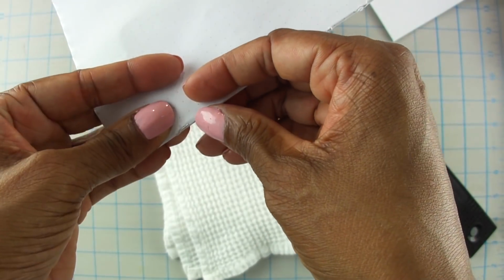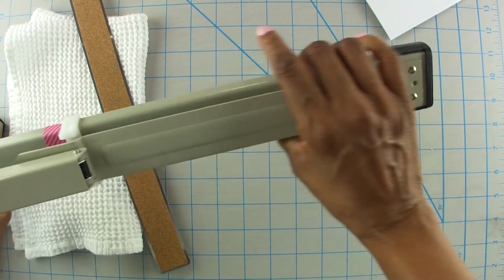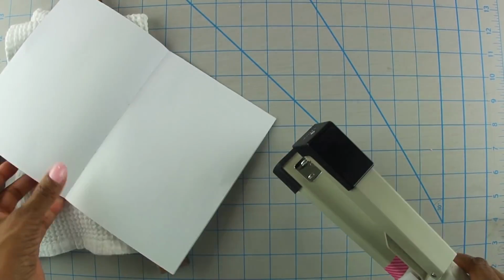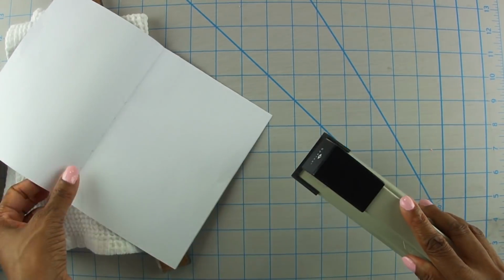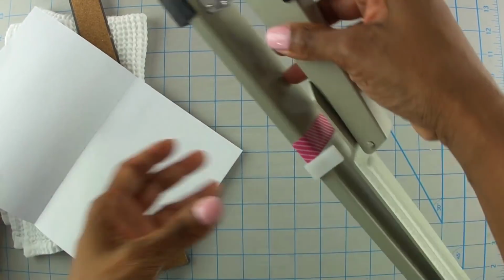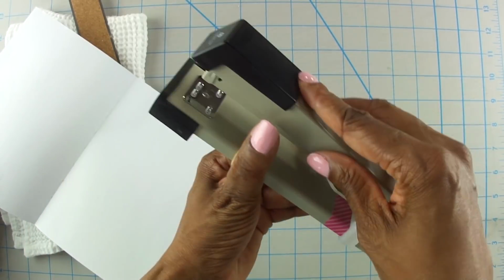It is not my favorite, and so that's why I invested in this long reach stapler, because it will crimp the staples the way that you need. So I have it set already to what should be the size I need for B6.